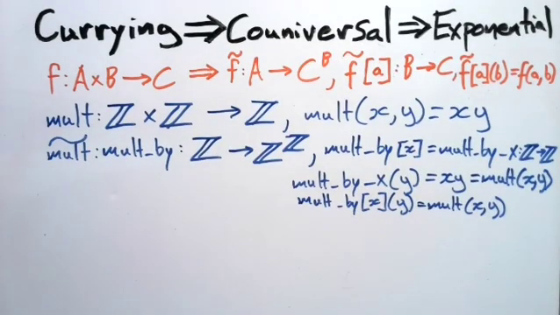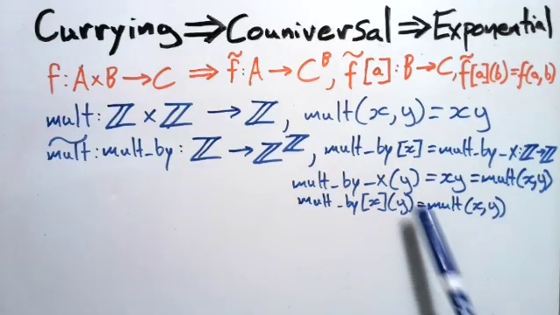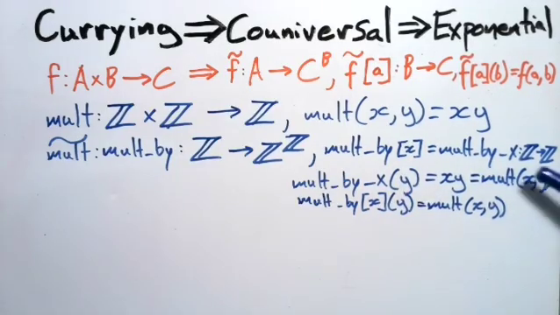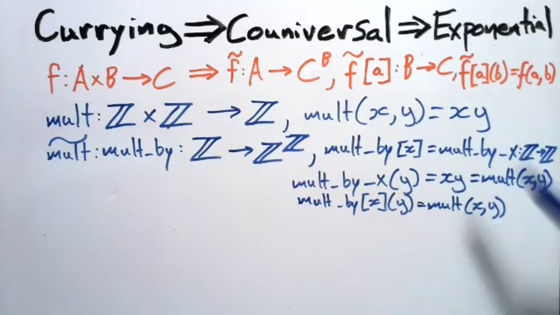And the important thing to note is that this curried version is well defined. If you give me any input x, so give me any integer, I can only give you back specifically the function multiply by that x. And so what that means is that if we evaluate multiply by x for any integer y, we have to get back x times y, or mult x y. So it's completely determined, and that means this function here is well defined.